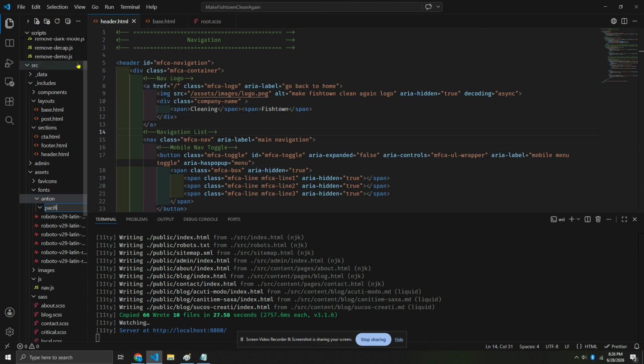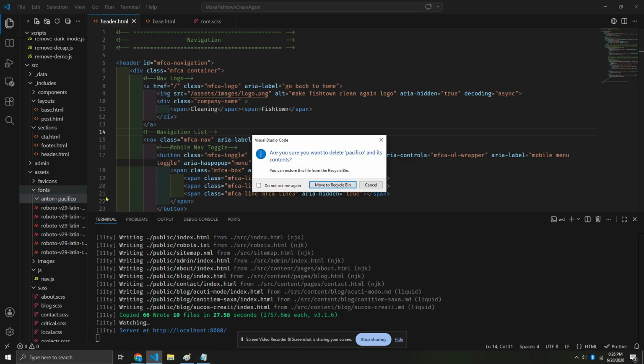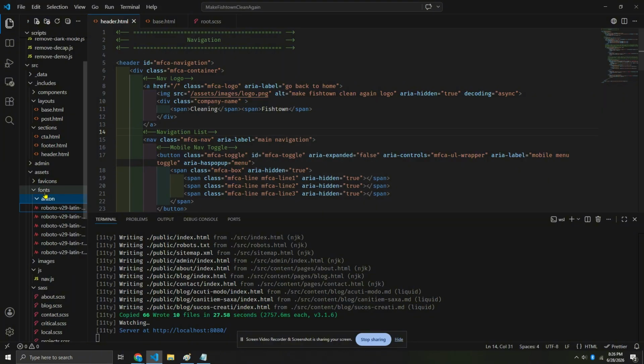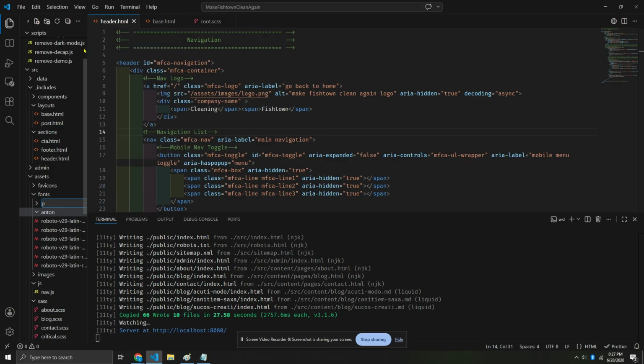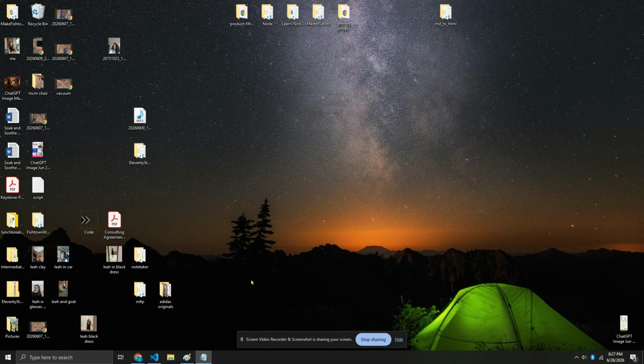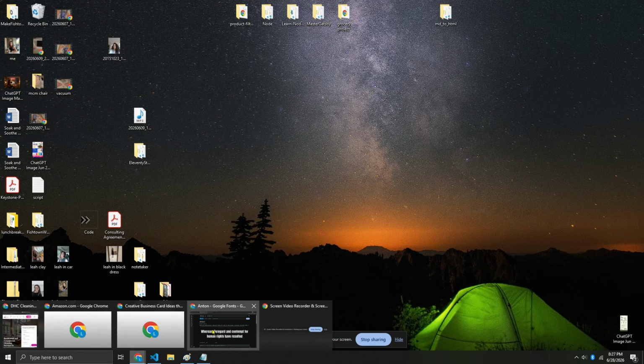So let's make that folder. Oops, I made it within the Anton folder. Let's put it directly under the fonts folder. Okay, so the folders are both there.